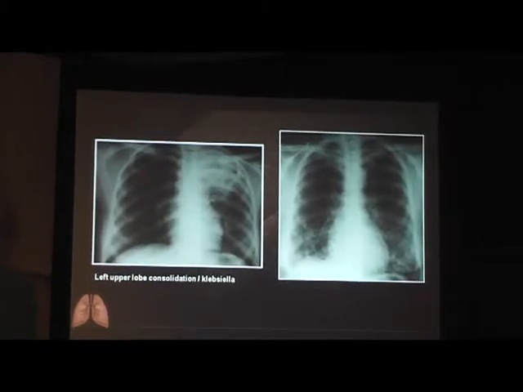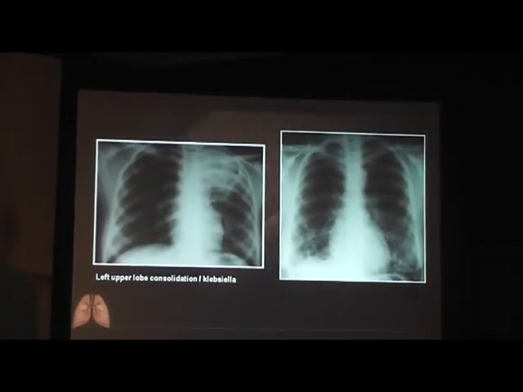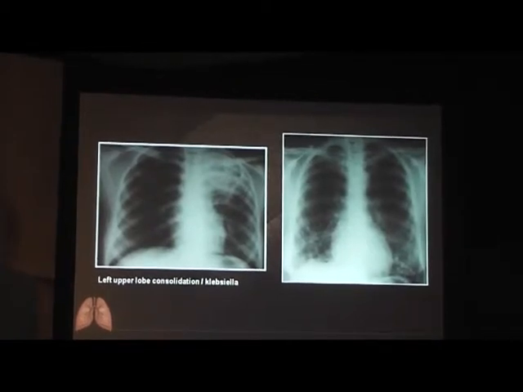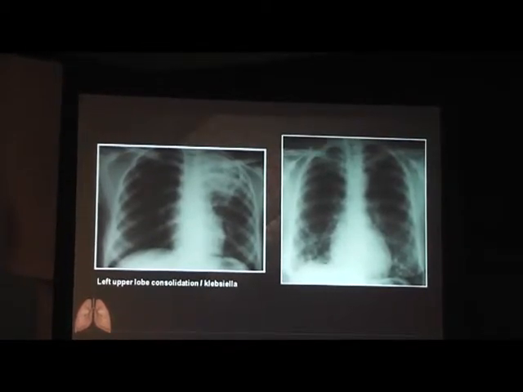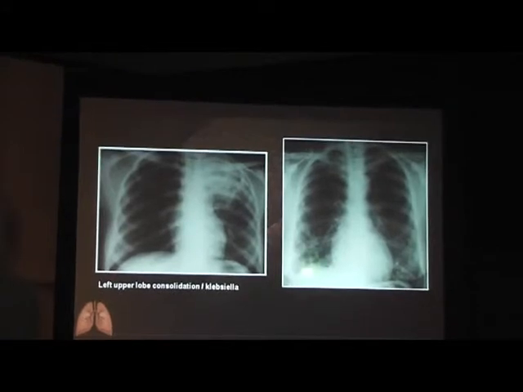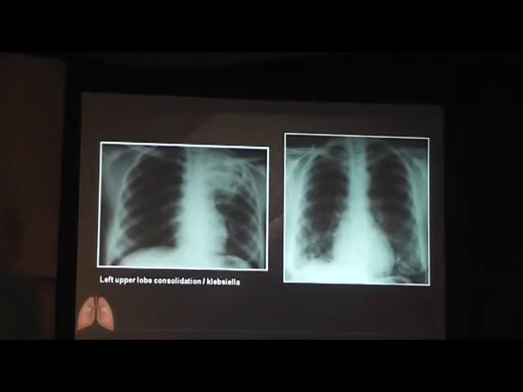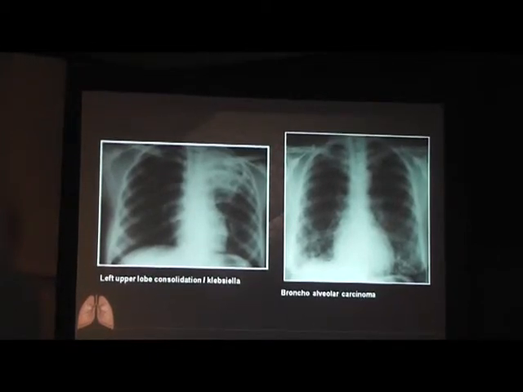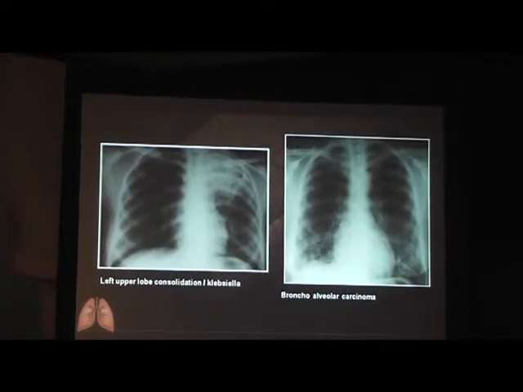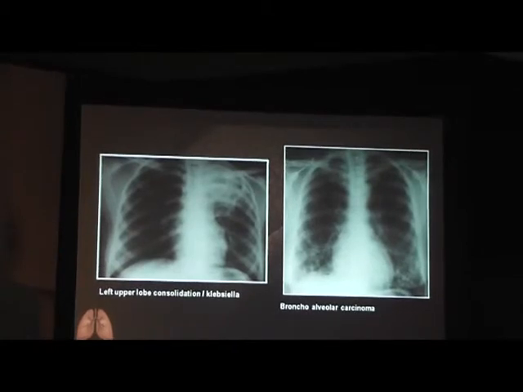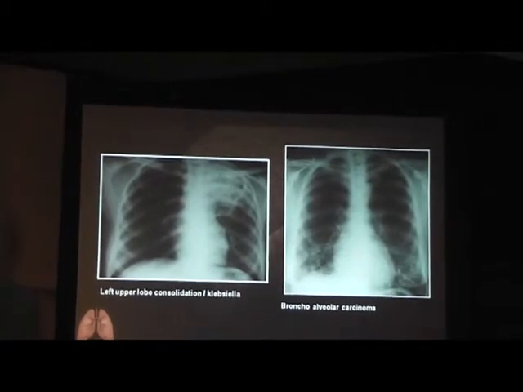I'm not saying that TB is not the commonest. I'm just trying to say that there are mistakes that we can make, and I think we need to think out of the box in situations like this. Look at X-ray number 2, again very important, bilateral basal shadows. Everything goes negative. You do a bronchoscopy, what do you come up with? You come up with bronchoalveolar carcinoma. So I think this is important for us to understand the sequence of what we are looking at, think out of the box, and make sure that we cover every single alternative possible.